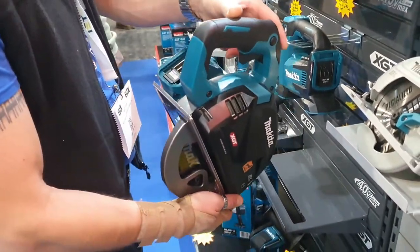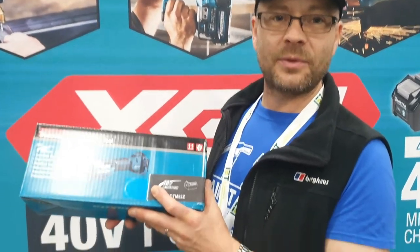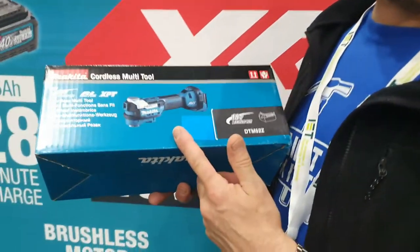I bought myself a multi-tool from Makita. I just tried it out in the shop with a battery on it. It's incredibly quiet. There's very, very little vibration on it. So it's going to be great. I'm going to be using this a lot, replace my old one. And what I've got to do now is find some blades to go and fit into it.